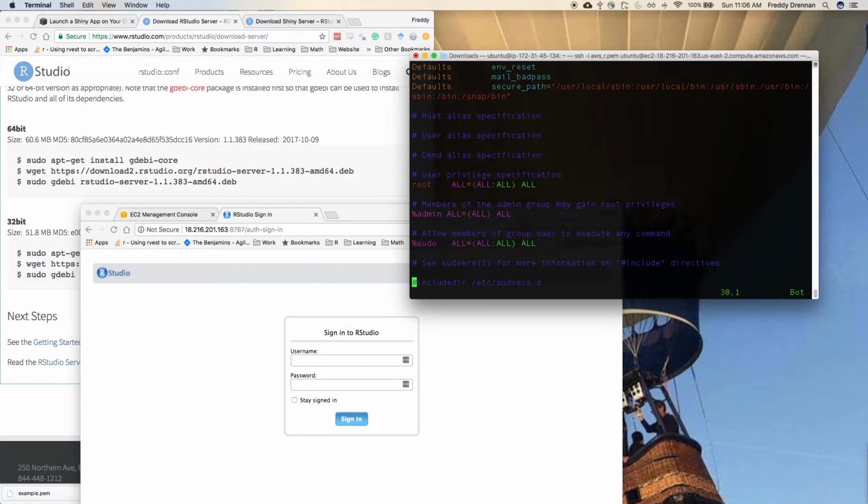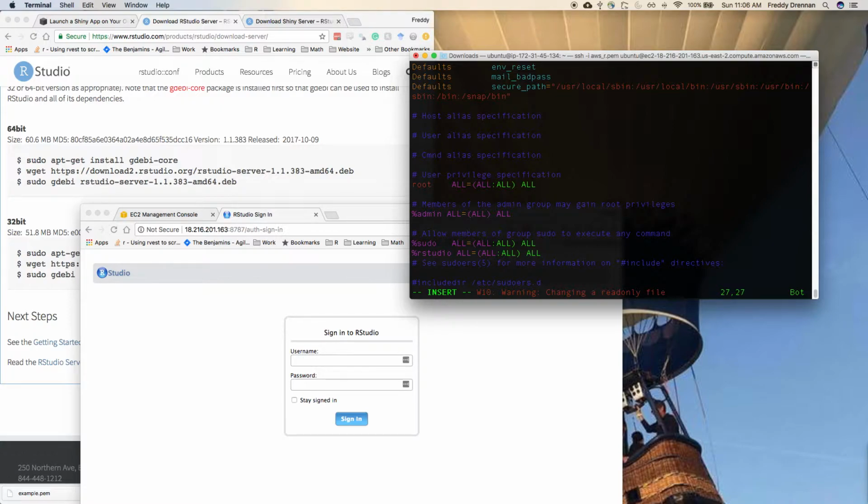We're going to scroll down, and then right under here where it says allow members of group sudo, we're just going to hit I to insert stuff using vim. Then we're going to type it in, %RStudio ALL, and this RStudio is whatever username you decided, and just copy what is exactly above.